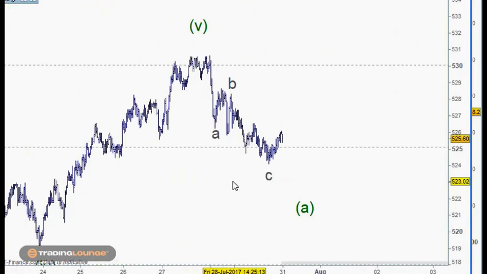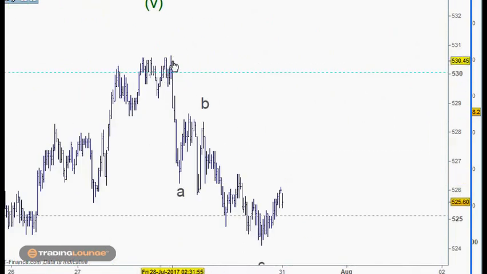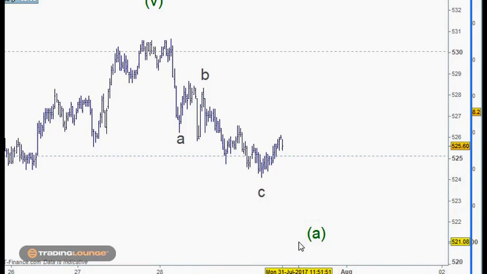This over here, on the cash market, that's the high here. So I'm taking that there and I'm taking that down as wave A, then an A and a B wave and a C wave here for wave B, then 1 and 2 and 3 and 4, and then down for 5 here. So I don't know if this is going to give me another leg down here into 5 waves.